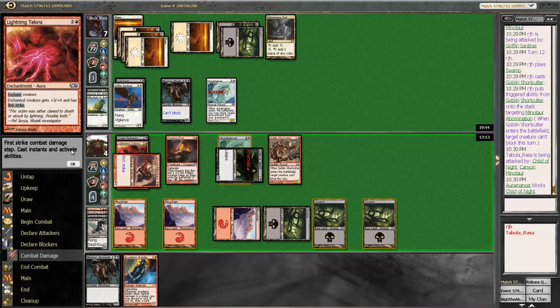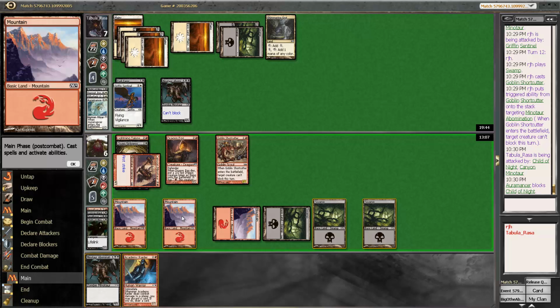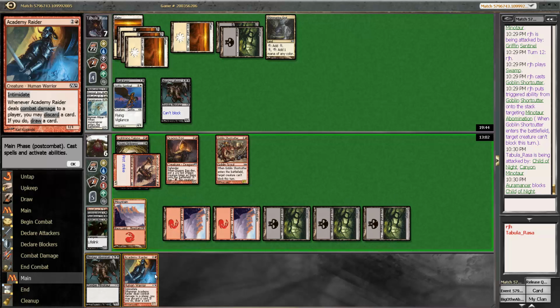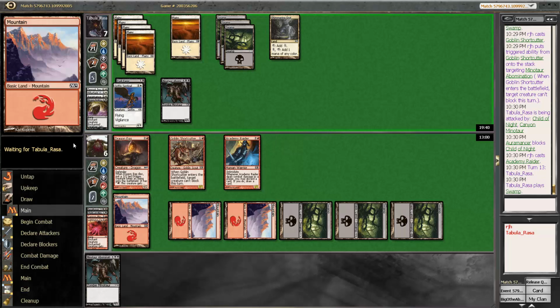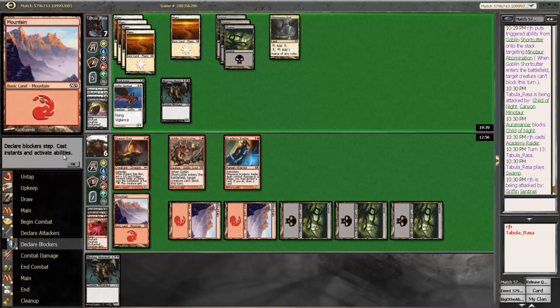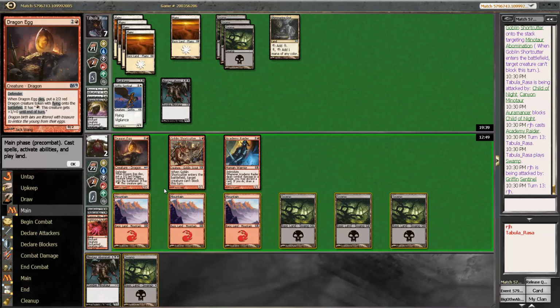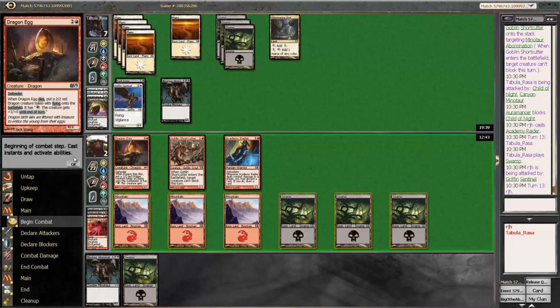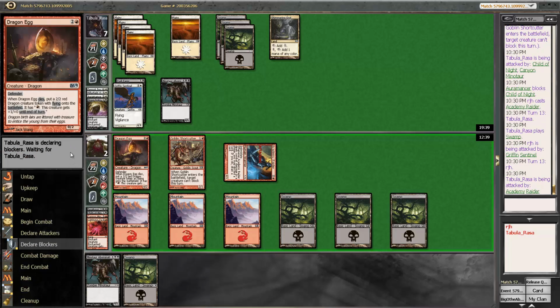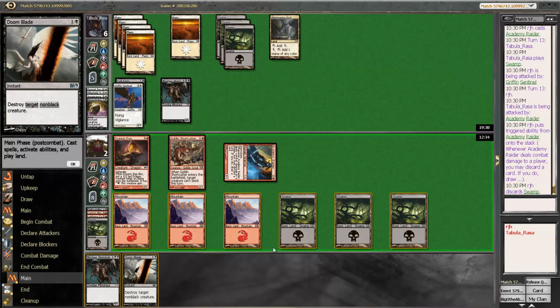Okay. It's down to 7. Still kind of there. Play Academy Raider. Pass the turn. Don't see myself getting out of this, but you never know. Doomblade would be very helpful here. It's not a Doomblade, buddy boy. So let's see. Attack in with the Academy Raider, which allows me to discard my Swamp and grab a Doomblade. Yes. Hey! There's the Doomblade.